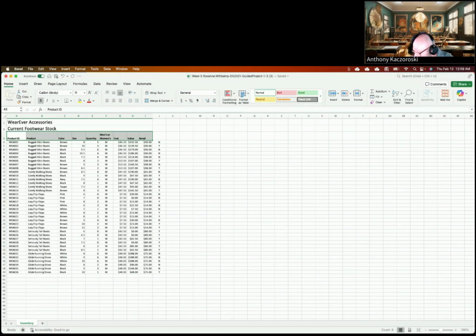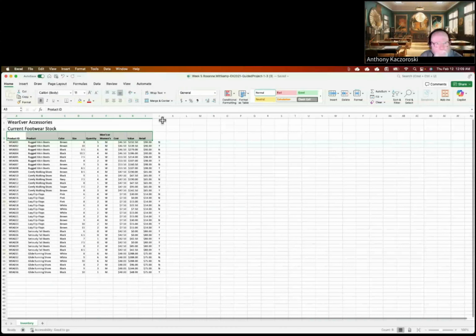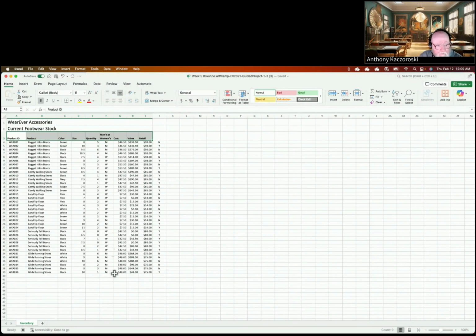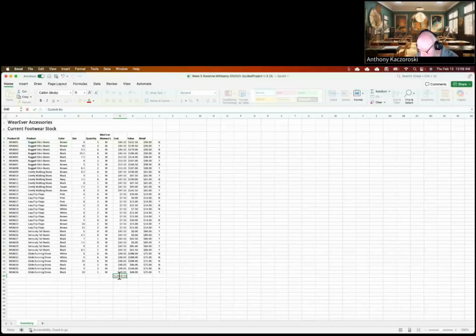Now we're going to display and calculate total inventory value. Click cell G40. And this is going to be G40, Current Inventory Value at Cost.